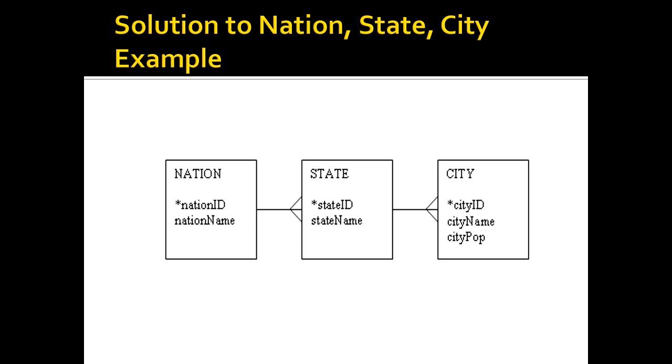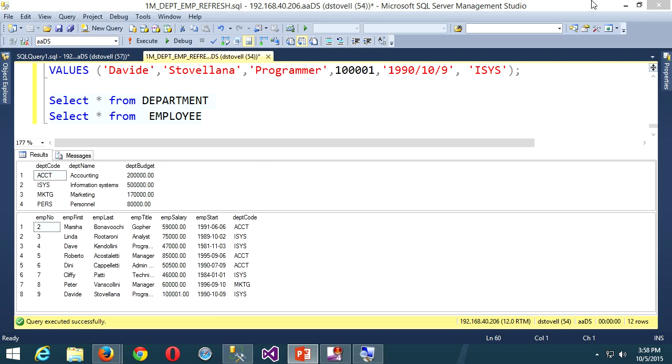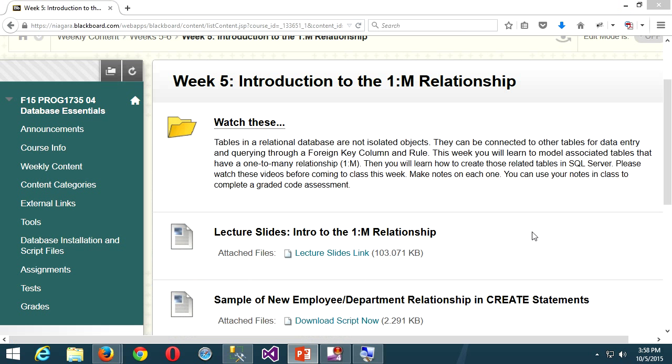In fact, we have an example for you to work on for homework for Wednesday based on this exact scenario. We're going to create nation, state, and city tables in our hands-on exercise. I'm going to leave it to you as homework to do for Wednesday, to try and bring your solution to class so that we can review Lab 1C as well as quickly review the solution to this. Okay? Where is that to be found? Well, right here.